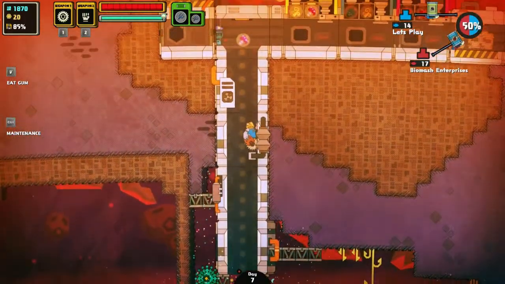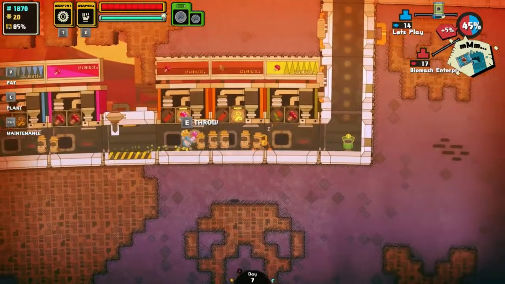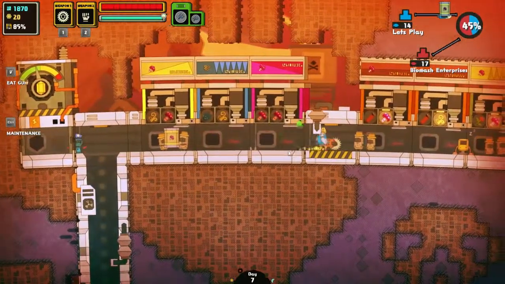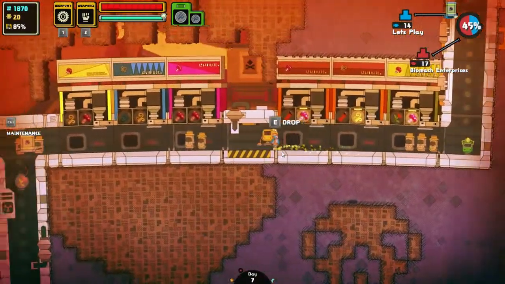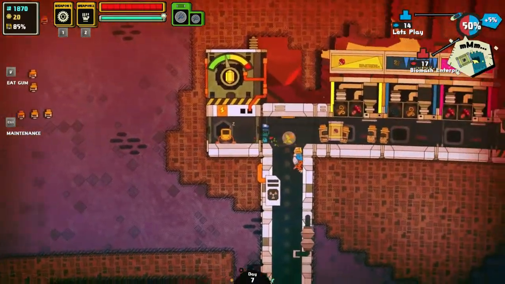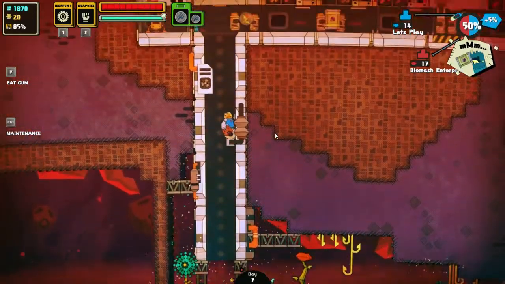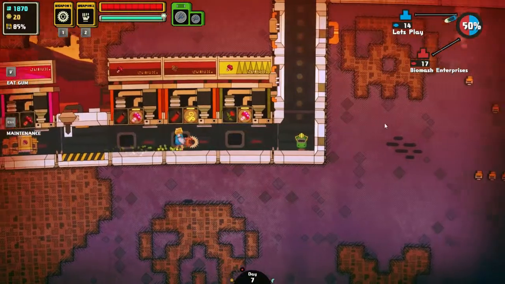Let's go check up here, see how things are doing. This needs to go in here. You can go this way. You can be stored there for now. And I could actually make another garden. Not there. Could make a garden this way.